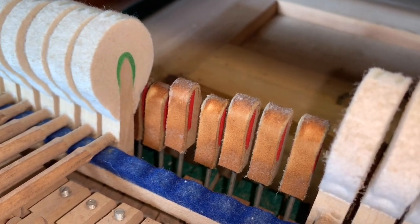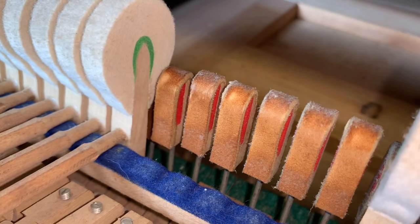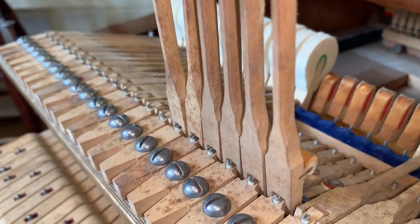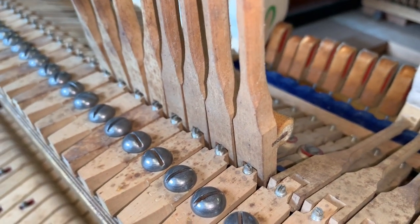If I play that one, I'm trying to do this with one hand, there we are, that one actually catches the back check. As you press the key, there's a slight initial inertia to overcome, and that's actually the back check. On practically all these bass ones, there's one there that's worse. Let's see if we can look at that one. That one is worse. So the back check is catching.